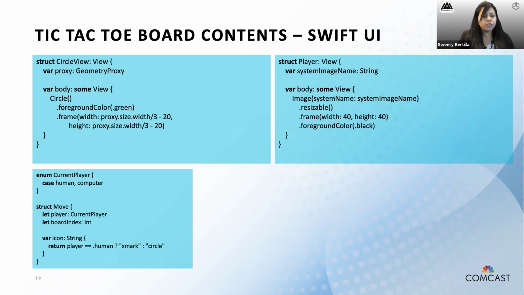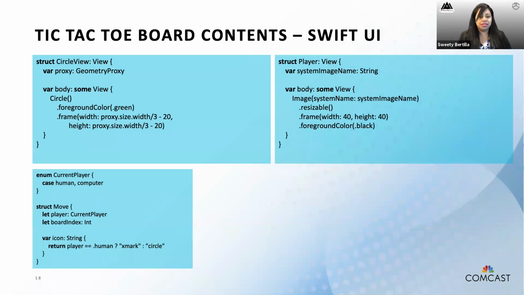Then at the bottom, you could see that we are setting the values of the X and O. In Android, we did see that we're using a text for showing the X and O. Dheeru could do the same, but he wanted to play a little bit different, and he wanted to leverage the system images that are provided by Apple. So he's using an X mark icon, or a circle, based on whether it's a human or a computer. And I think Apple provides around 2,000 icons for free to use, right, Dheeru? Can you confirm? Yes. Right, that is about 2,000 plus icons for free.